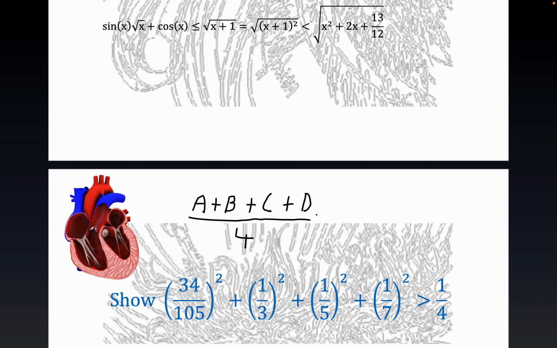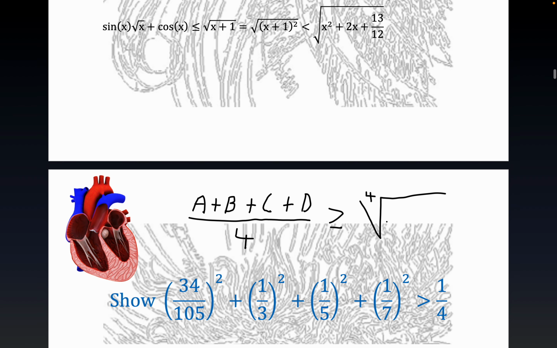This is guaranteed to be greater than or equal to the 4th root of the product. I've always thought this is one of the coolest inequalities in the world because it relates addition and multiplication directly. And notice the index of the radical, 4, appears here, and it appears as a divisor here. But now we have the product A, B, C, D. And it seemed like this would work. I couldn't get it to work.